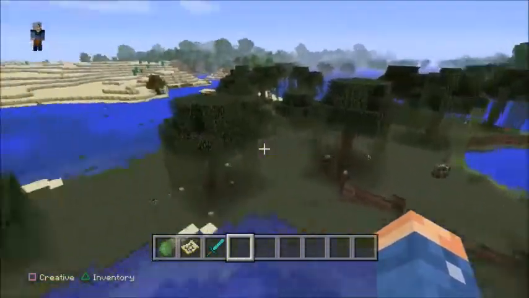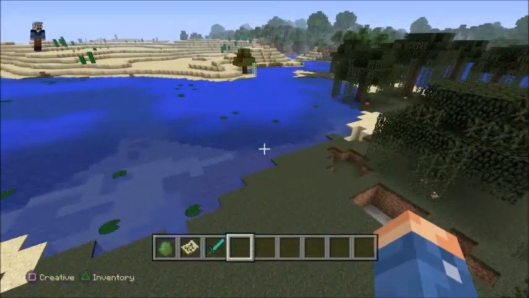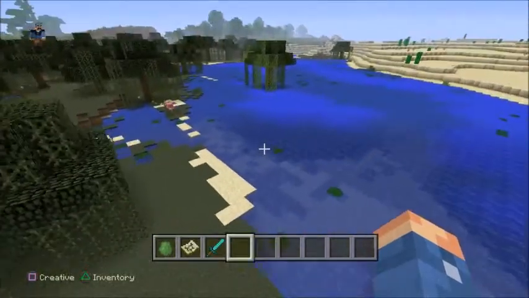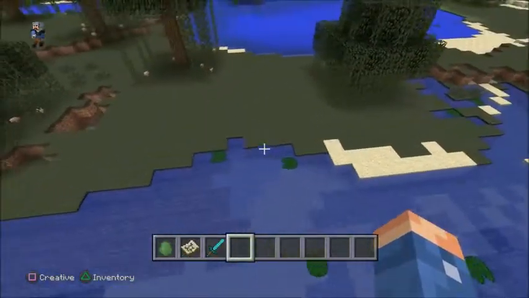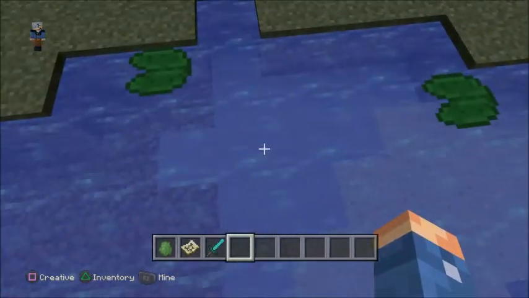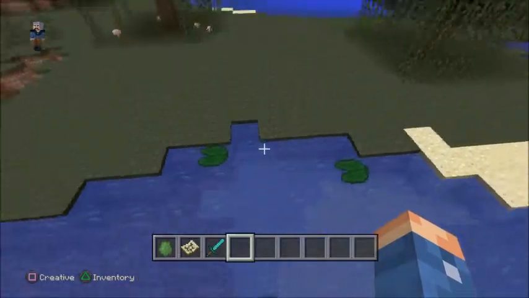This biome is also pretty renowned for all the clay you will find. Now clay can be found basically in any water, but I seem to find it a lot in swamp biomes because the water is usually shallow enough to see. So this is clay. Clay is a grey looking block, so that's dirt, that's sand. So clay does stand out.